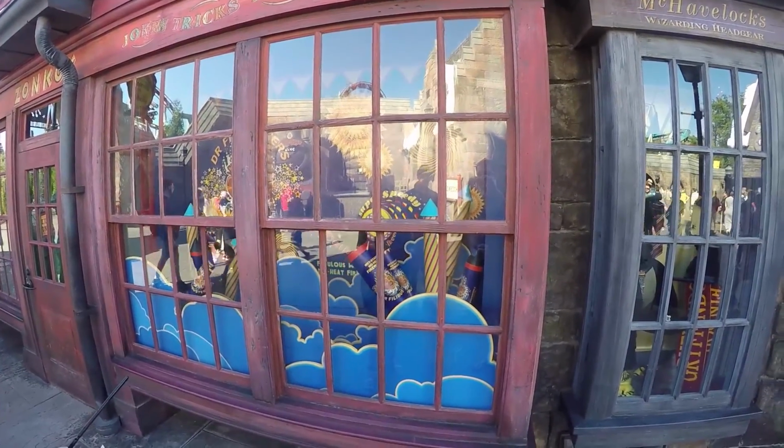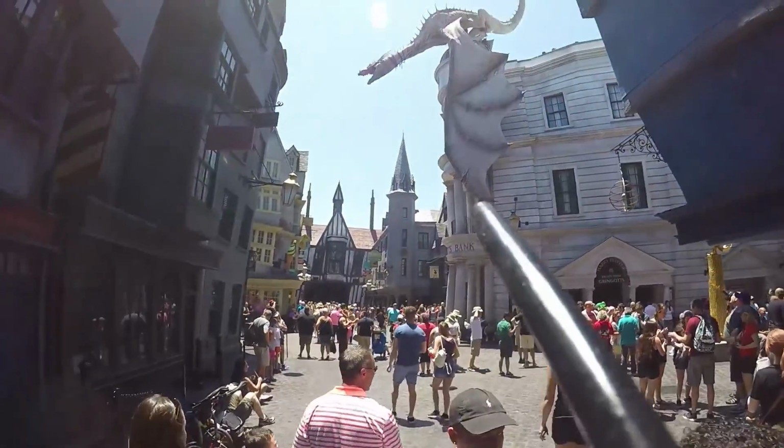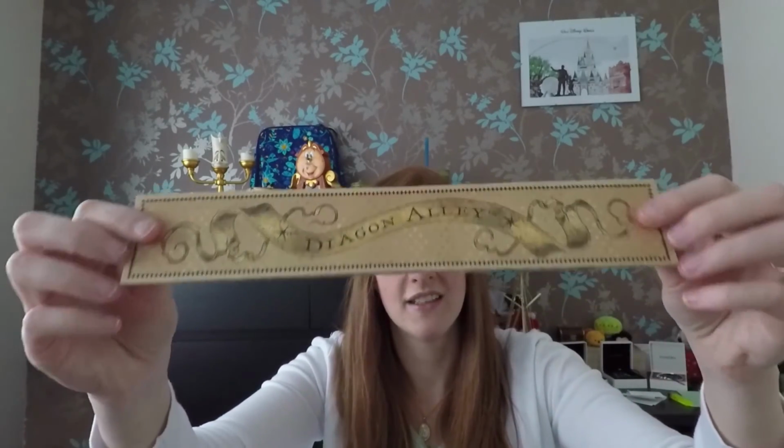but we had some real fun with this. Some of the windows are really well done, and I'd advise you to do some research online because there's actually some hidden shop windows that aren't on the map. So not only do you get the wand there, you get the map with it, and the map tells you where the shops are and what spell you have to do. So there's a Hogsmeade side and there's a Diagon Alley side, and it's actually really well done. You could even frame this, it's that well done.